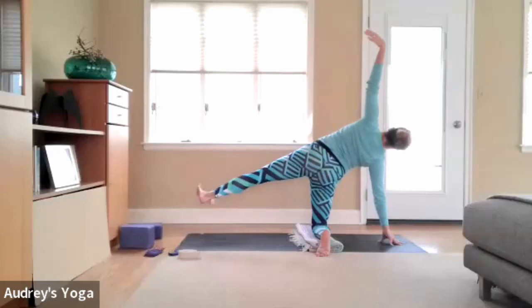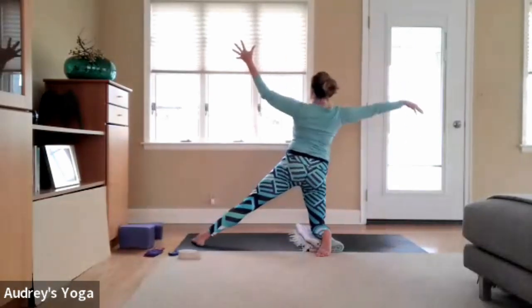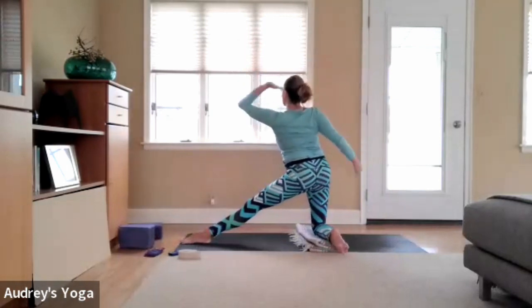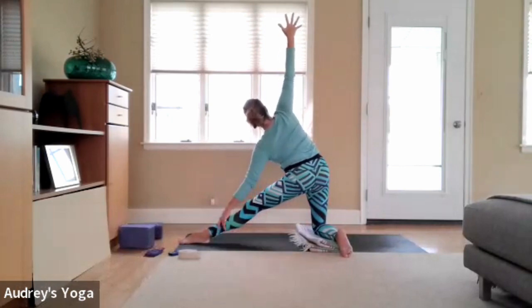Releasing that grip, reach it up. As you exhale, ground down into that left leg. Press yourself up. Turn the toes to the top of your mat, and then take your right hip, shift it to the back of your mat, reach that left arm forward, coming into triangle pose. So a nice stretch on the outer hip, maybe that inner thigh of the left leg.